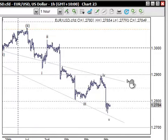So it all came in pretty much on track here, and now we're looking at this move down through here. But what this does do, this move down here can be finished, or there may be another little move down through here, because obviously the wave 1's in here, the wave 2's in there somewhere, and then the wave 3 here. So we could have 4 and 5 here, but this could just be the 4th and the 5th to come down here.